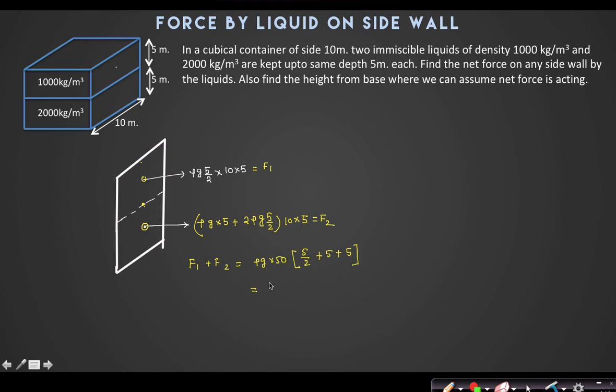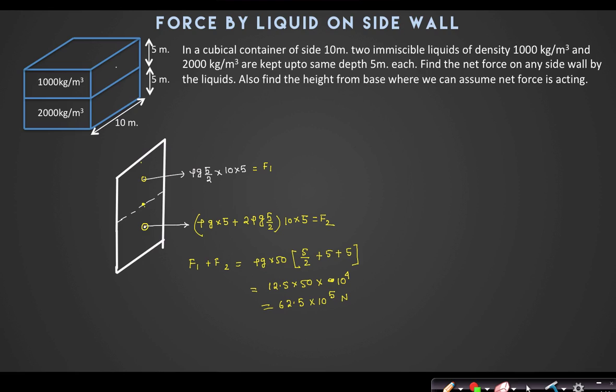So it is 12.5 into 50 into rho g. Rho means 10 power 4, right? So it is 62.5. Yes, that is the answer, into 10 power 5 Newton. That is the net force. No one of you could find the answer. Even if it is at some depth, I have to accurately find what is the pressure at the center, then multiply it with area. That is the force.